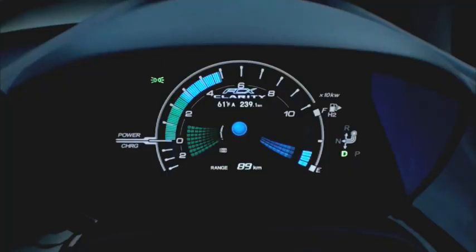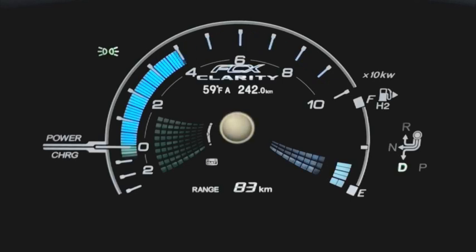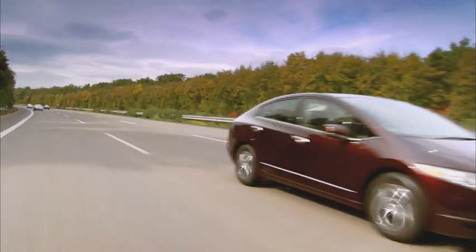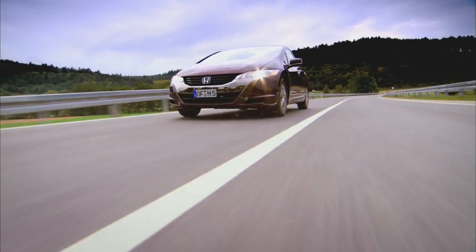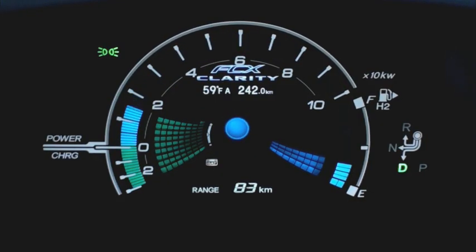In the cockpit, the driver can monitor progress on the futuristic dashboard, with its 3D displays for hydrogen consumption, battery levels, motor output, and other key information. A ball-shaped hydrogen consumption gauge offers an instantaneous guide to fuel usage. Drive aggressively and the ball becomes large and amber-colored. Drive more efficiently and as your hydrogen consumption decreases, the ball shrinks and turns first yellow and then blue.